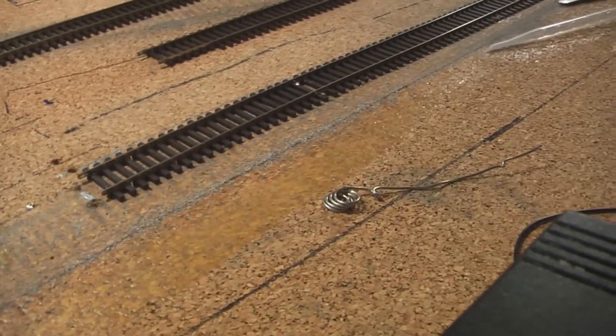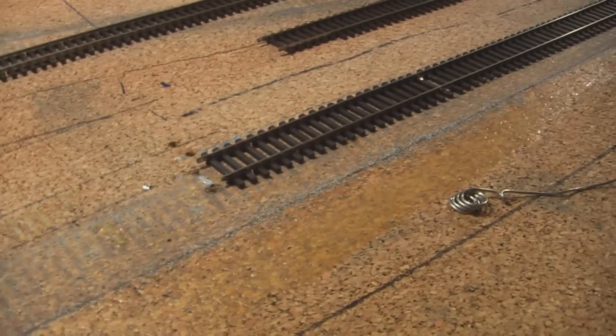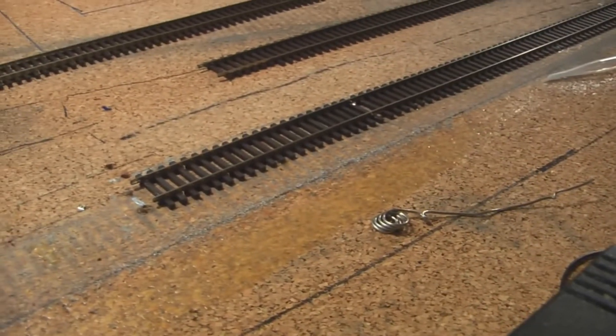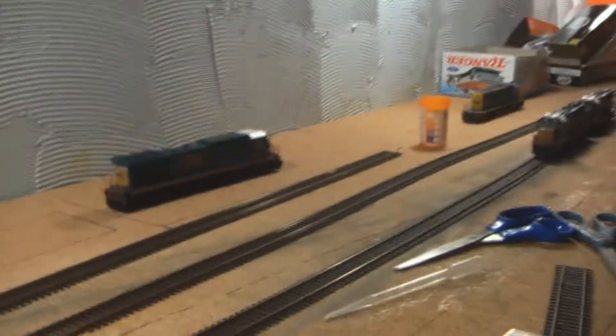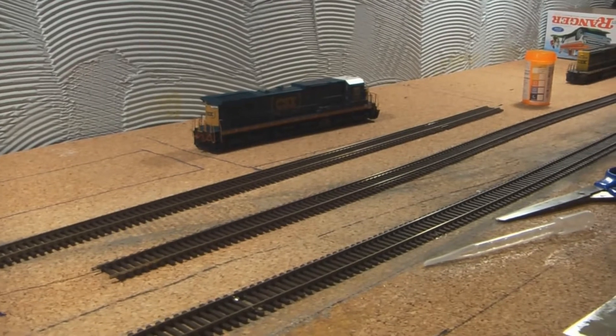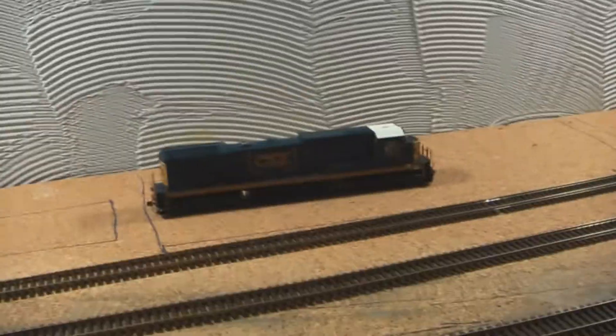I hunted down the short and my other four switches had shorted as well. I'm sitting here going, wait a minute — had these shorted when they didn't short for eight to ten months prior? I was really thrown off. So I have to buy all new switches. I'm going to get insulfrogs because I'm running locomotives like this, and I'm going to put in a stay-alive from SoundTraxx.